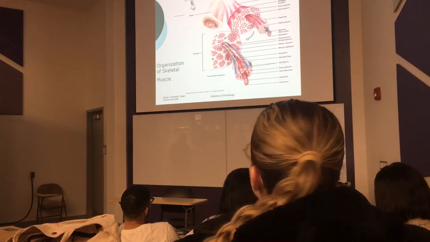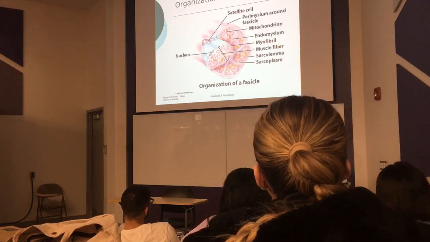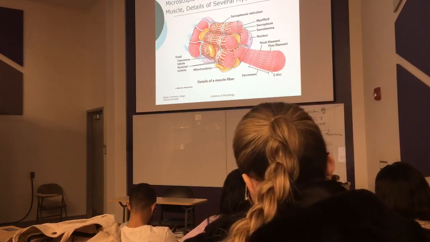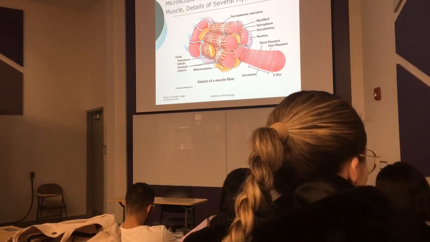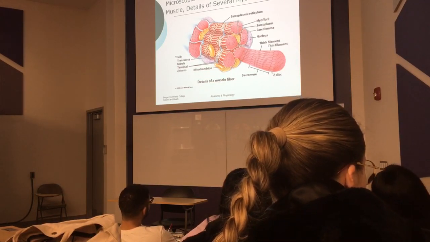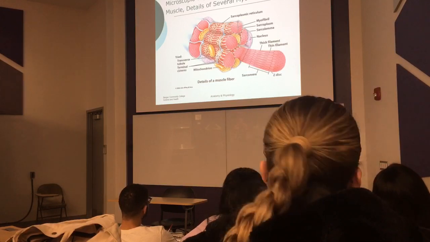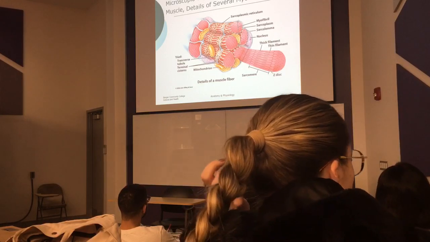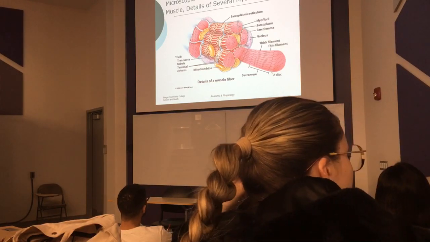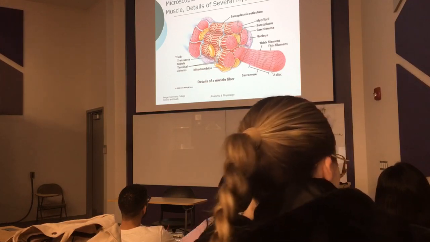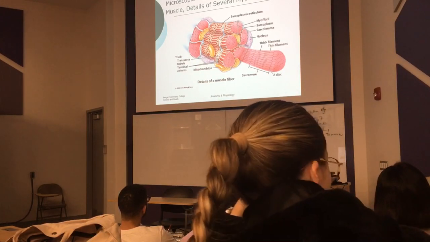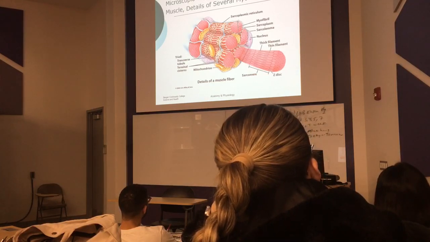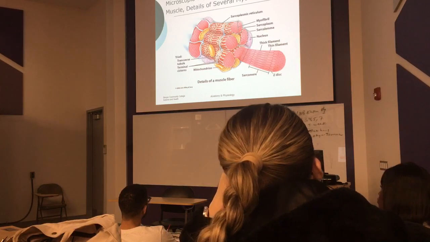Now let's look at these little myofibrils. If I took a myofibril and did a mid-sagittal cut, it's going to have thick and thin filaments. The thick filaments are called myosin, and the thin filaments are called actin. I'll show you a picture in a second. This myofibril is going to be sectioned off, and those sections are called sarcomeres. So it's from Z disc to Z disc. They look like little Z's. So sarcomeres are along the line of the whole myofibril.